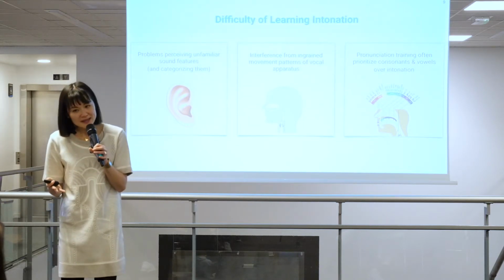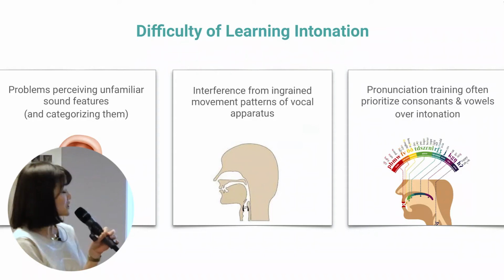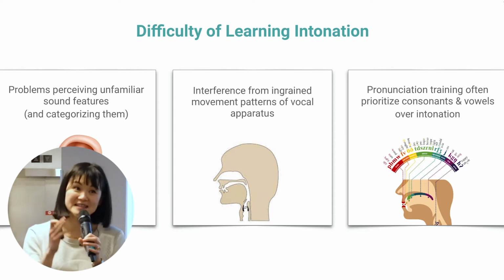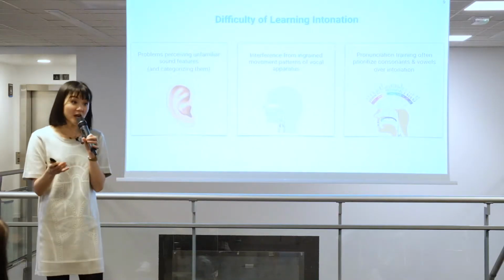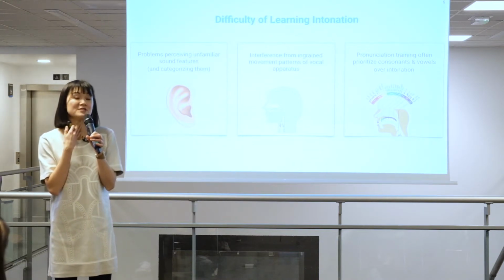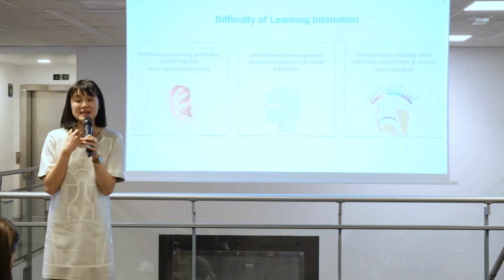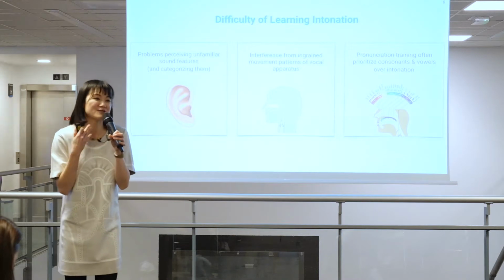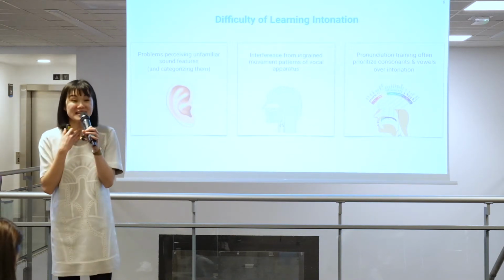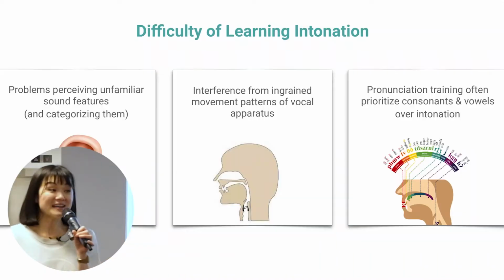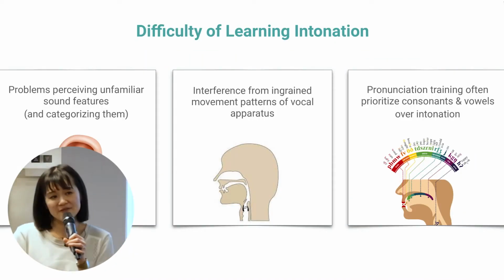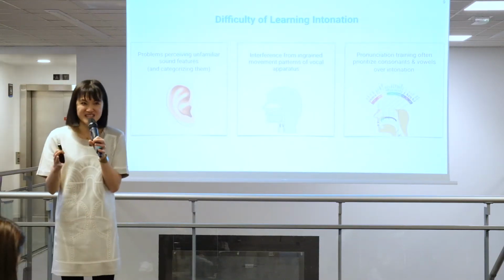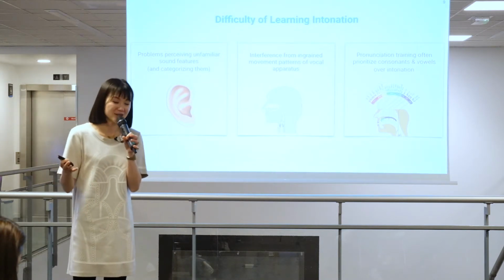But if we dig a little bit deeper, there's one part which is about listening, about perceiving different patterns with your ears and trying to organize them in different categories. Another part is having the habituation in your vocal apparatus, where if you're used to certain patterns, even if you know what's correct and what's not correct, you just have trouble making the shapes that you're supposed to be making. And finally, in pronunciation training, there's a big focus on the differences in individual sounds, but in how the sounds are put together, there's not really such good ways of teaching and learning it.